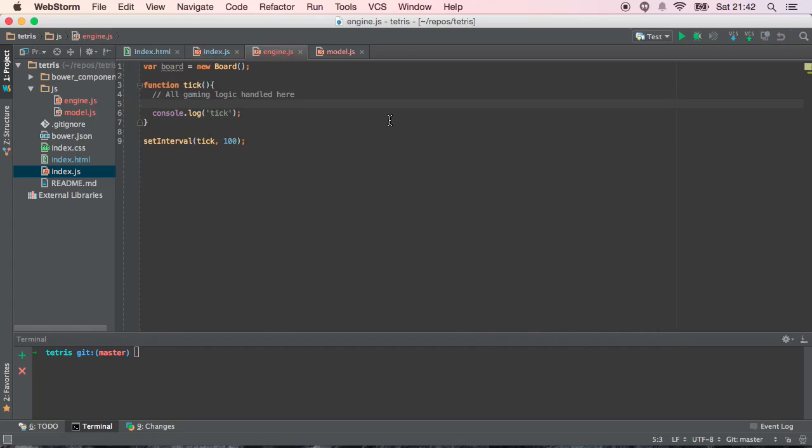Okay, so now we need to do a draw loop. What we're actually going to do is create little functions that hang off of this tick function instead of writing all the logic in it, because it's going to become really, really large if we do that.